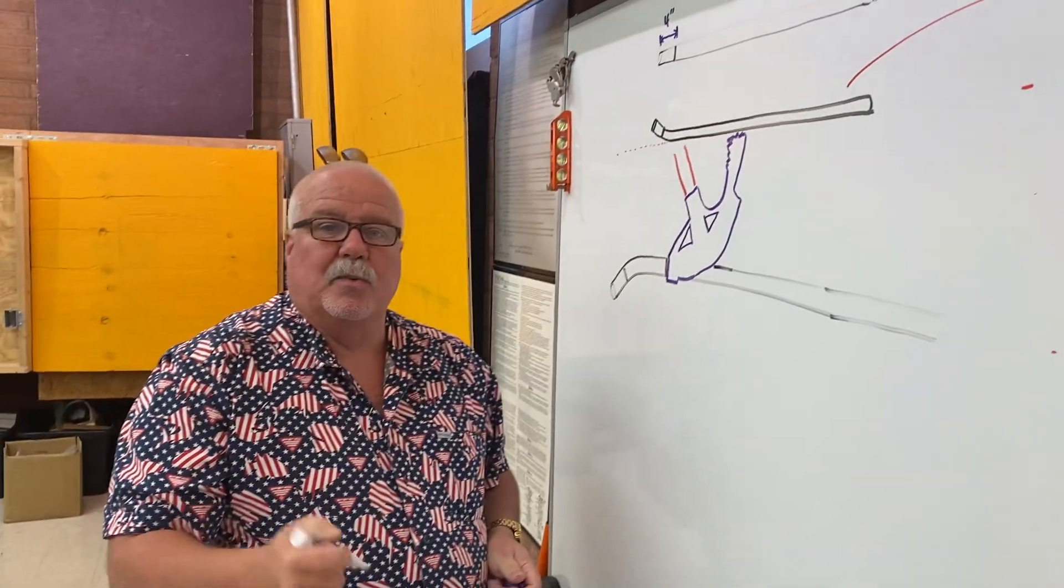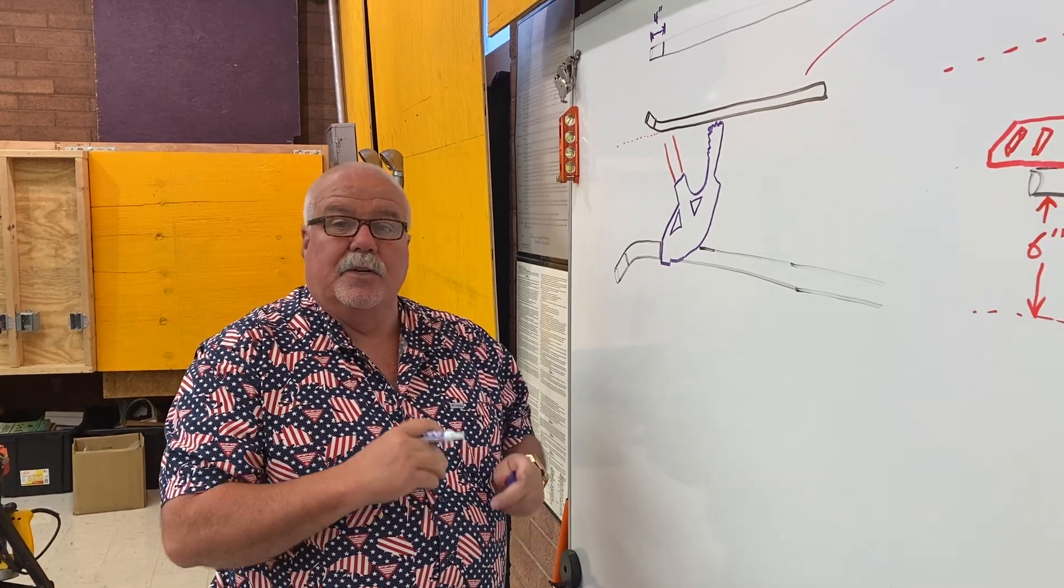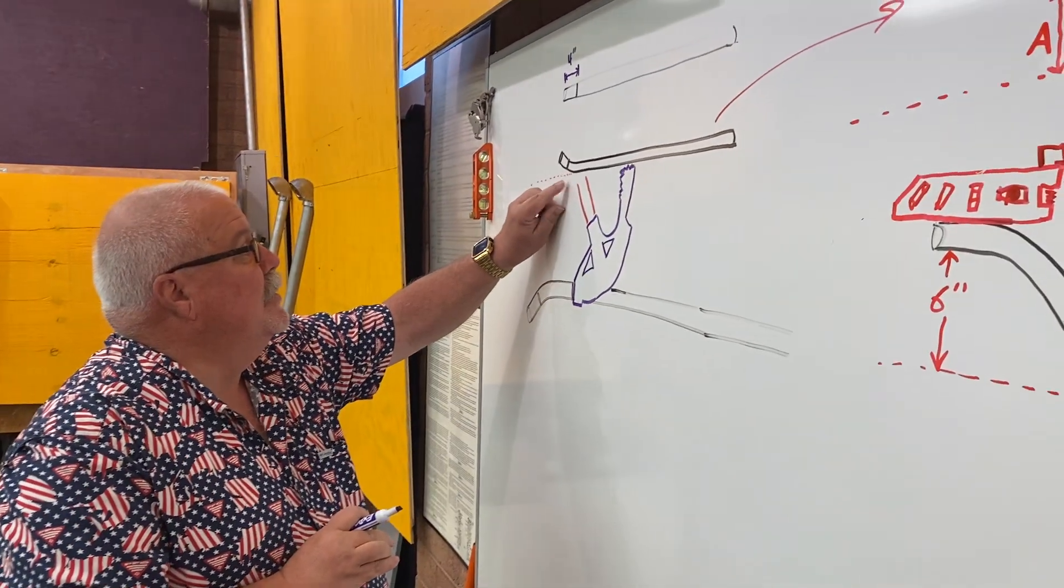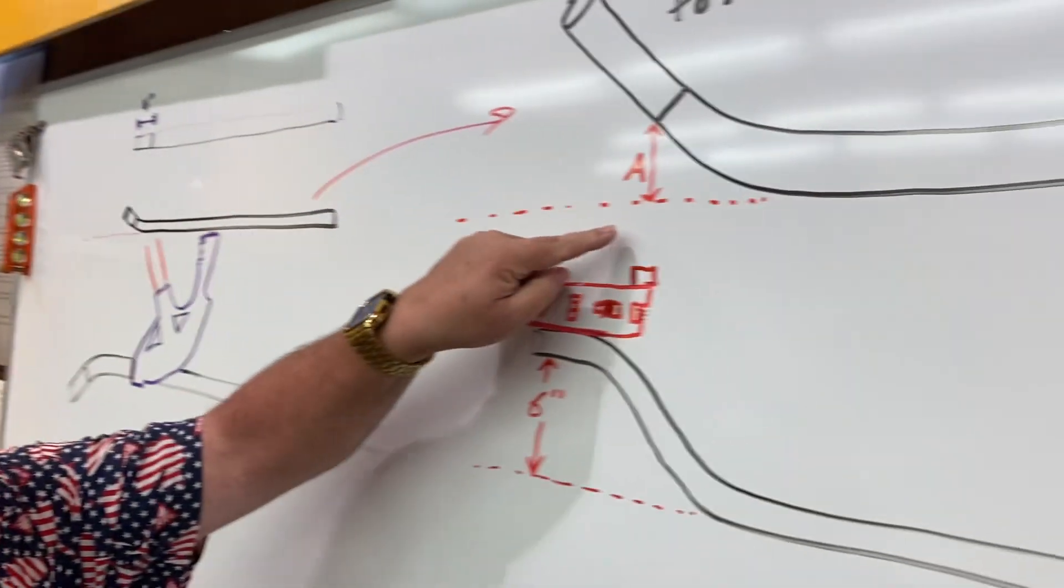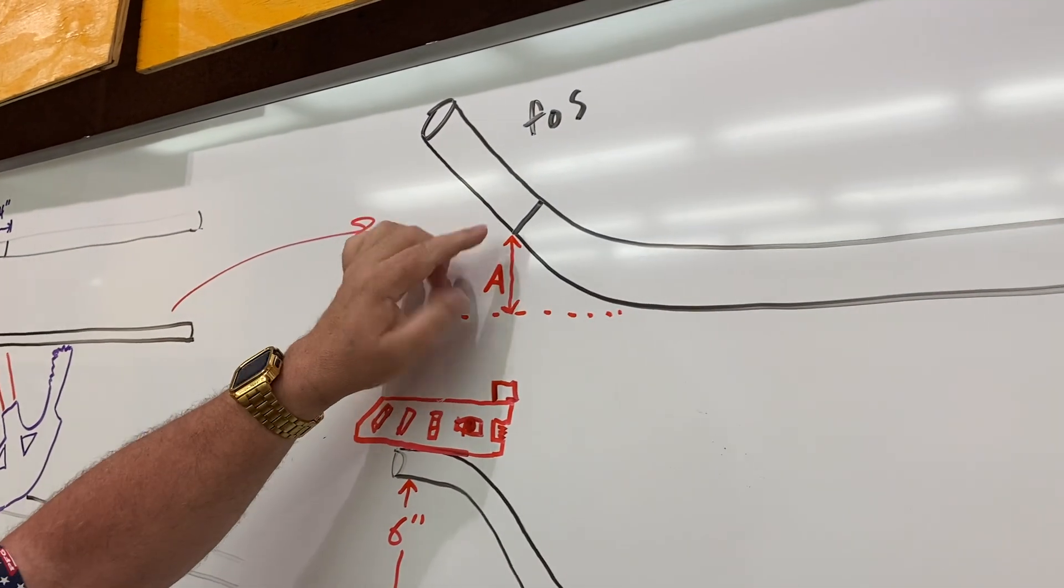We're going to make a bend that's about 25 degrees, I believe, and then we're going to stop. So we're going to do measured rise. After we get stopped, I'm going to take a measurement from this plane that it was on to whatever it's at, like this. Whatever plane that was on, I'm going to take a measurement to where my line is that was at the front of the shoe.